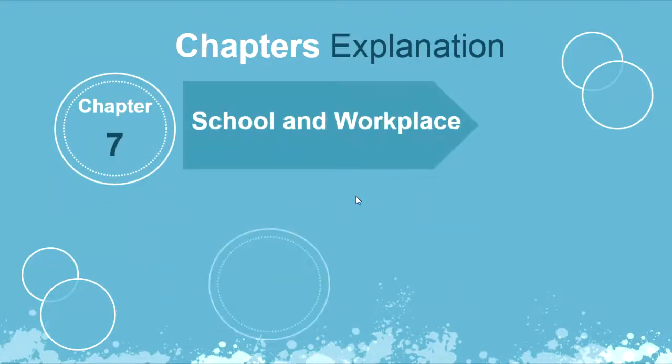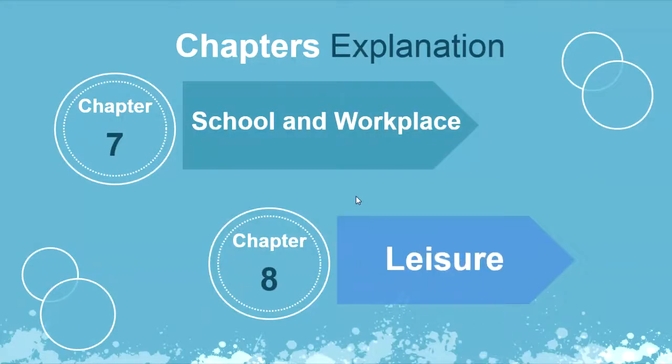And next, chapter 7, school and workplace. In this chapter, it mostly introduces public places like the library, secretary, school, and workplaces like a factory, and the useful phrases that we must know in daily activities, of course. And chapter 8, I like this chapter too, because it is about leisure. This chapter explains phrases for leisure time.